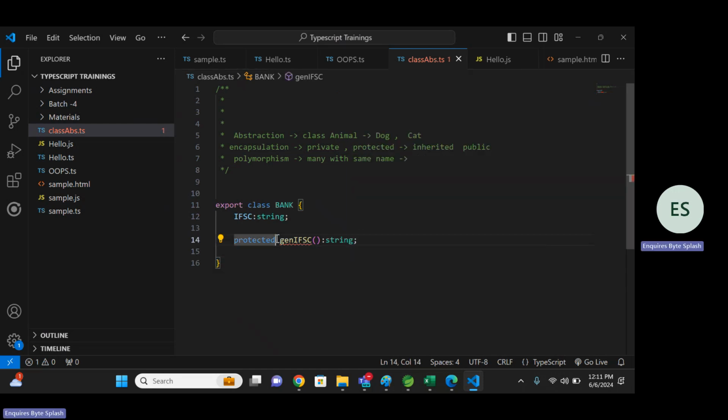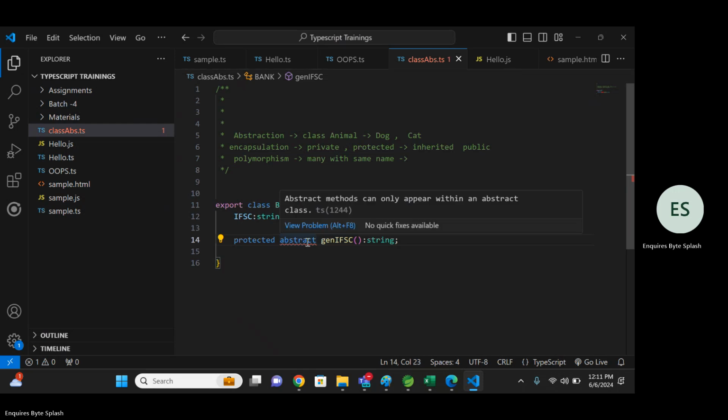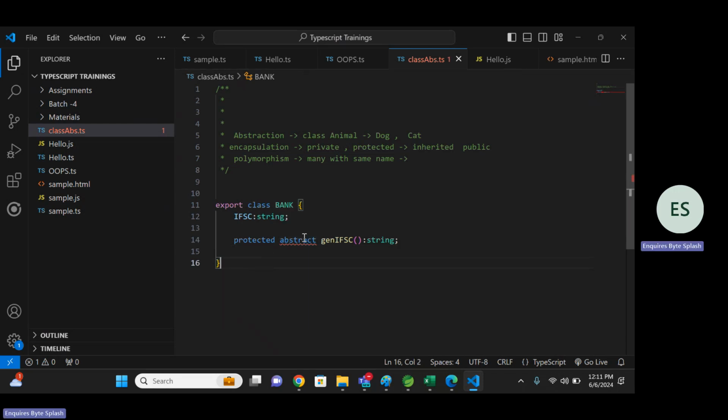And we need to put abstract, I think. Since it's an abstract class, we need to mention abstract here also. Then only it will become an abstract class, meaning there is an unimplemented method. So the bank accounts create their own IFSC code. Their prefix is different, right?